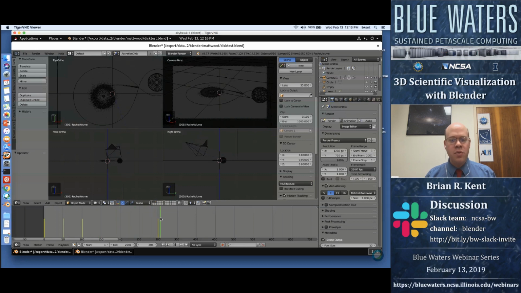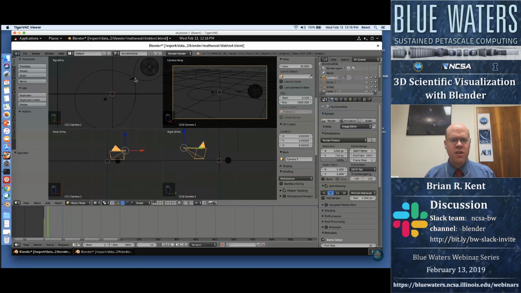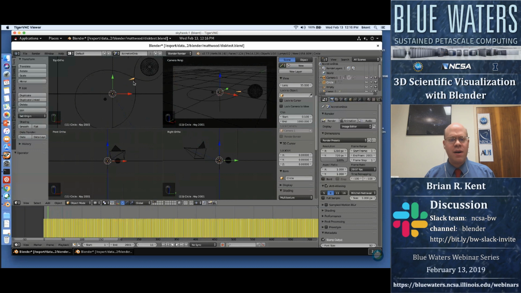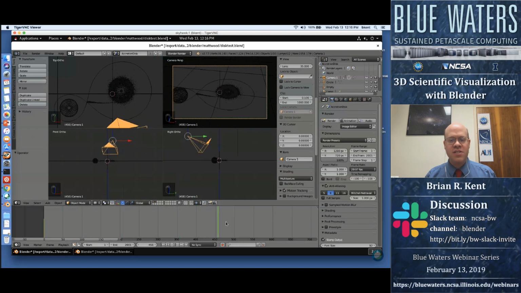In this case, I'm moving my camera, that you see, I'll highlight it in orange with my right mouse button, is moving very, very slowly. There are actually several elements that are moving. One, the Roche lobes, indicated by this curve right here, are actually moving around. I also have the simulation playing, right there now highlighted in orange, and there are lots of keyframes for that because the simulation has to play out for the entire video. And then I have a couple of keyframes for my camera, which is going to be panning very, very slowly during the course of the simulation. So I've got multiple elements all moving here together.